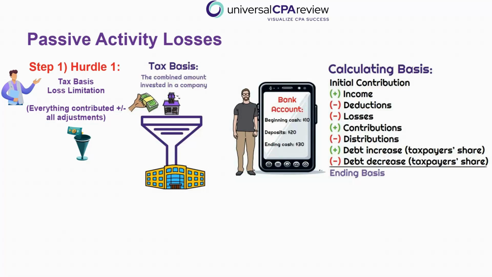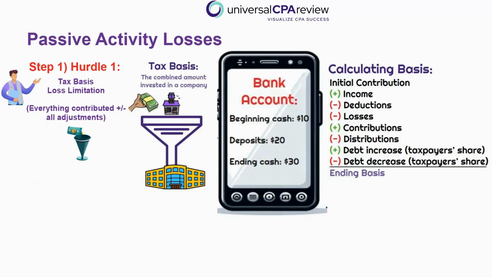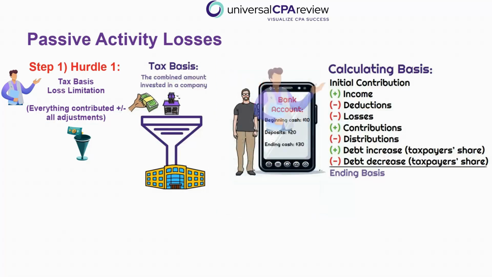And that amount is going to be adjusted for whatever passive activity income occurred in the current year. Okay, so the concept of basis can be thought of like the balance sheet in that it is sort of like a bank account, right? So that bank account is getting adjusted all the time. All right, so Eli's initial contribution can be tax basis, but that is going to be adjusted for income, right?